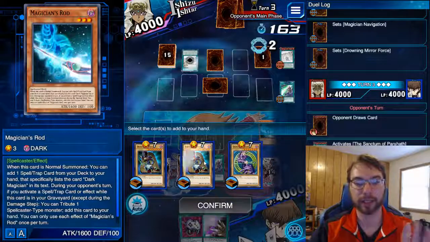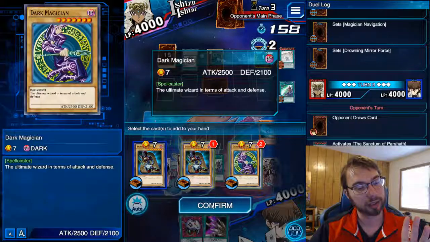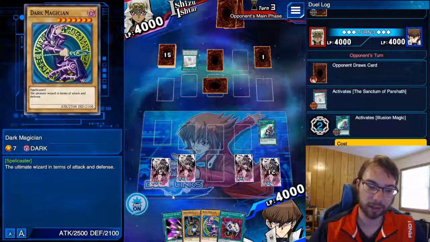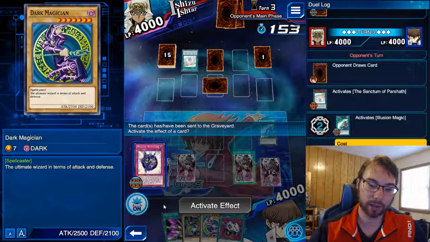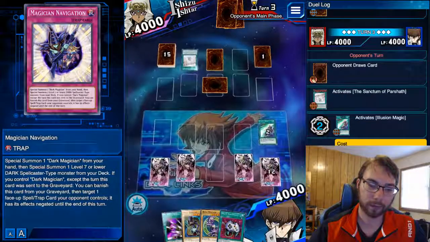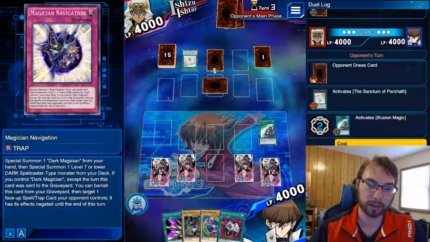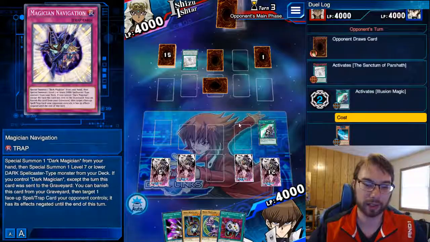Alright, yeah, I chained it. So he can't chain to this, because this technically isn't on the field, I think. Why does that lag? That's so weird. Here's mine. I think I might lose. This might be a negation. You can activate it. That's so weird. So it's his turn, his main phase. Let's see what he does.